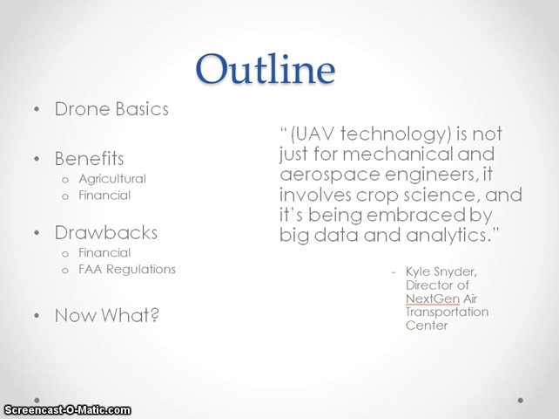And then over on the side, you see we have a quote there that says, "UAV technology is not just for mechanical and aerospace engineers. It involves crop science, and it's being embraced by big data and analytics." So this helps illustrate that just because it's a drone and it's an airplane or a helicopter, it's not just aerospace or mechanical engineers working on this. It's the crop scientists, the farmers, the software engineers, the electrical engineers, everybody, all majors, all industries are going to be helping and can benefit from this technology.